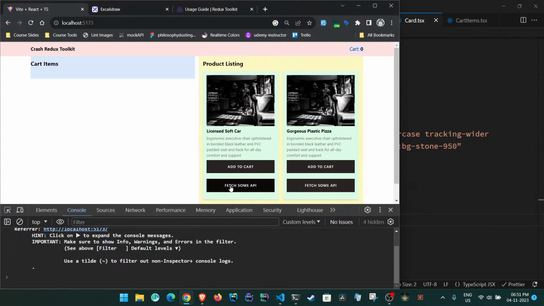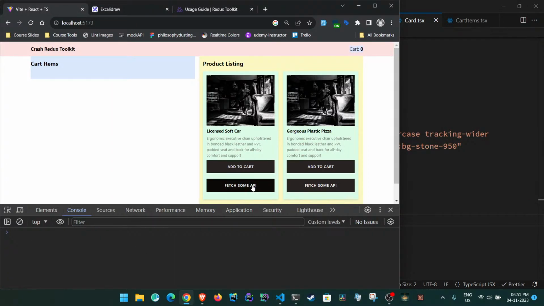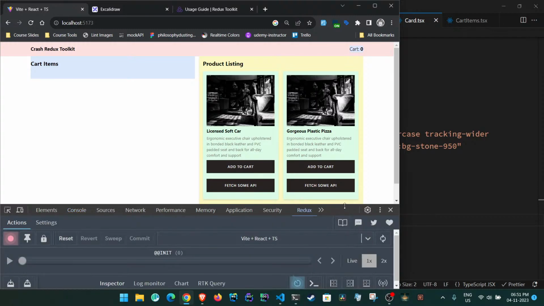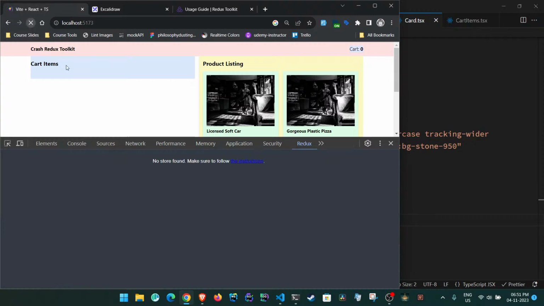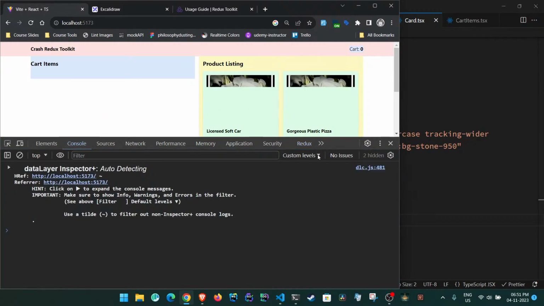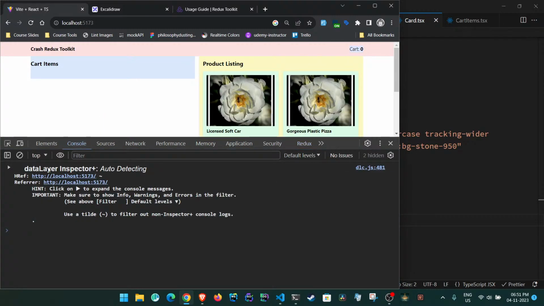Let's go back. It says fetch some API. Let's see. When I click on this, something must have happened. Let's go to my component, which is Redux. Let's refresh it. Custom levels, it is warning.